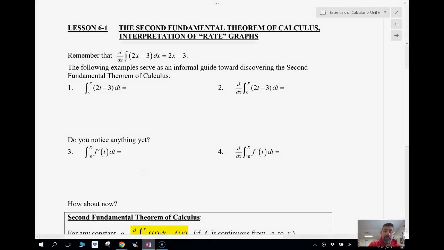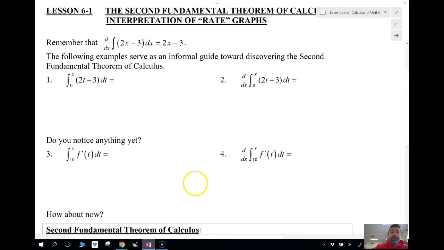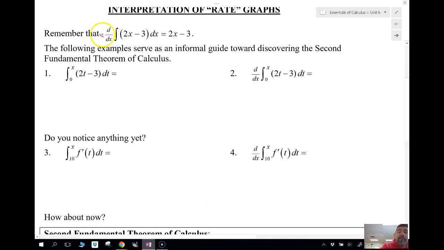We're looking at the second fundamental theorem of calculus. So I want you to recall that if we take the derivative of an integral, we're just going to get what we have inside, right? It's kind of like they cancel each other out. So let's just take a look at establishing this here. I'm going to take the antiderivative of this, and that's going to give me t squared minus 3t. I'm going to evaluate that from 0 to x, and I'm just going to plug in the x, right? It's going to be x squared minus 3x. If I plugged in the 0, I'll just end up having 0.